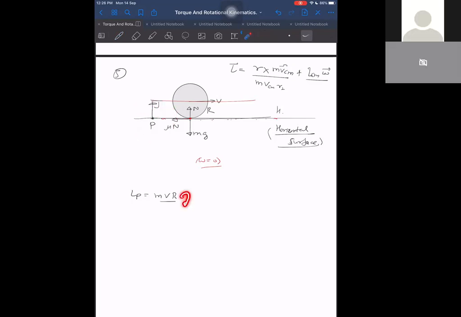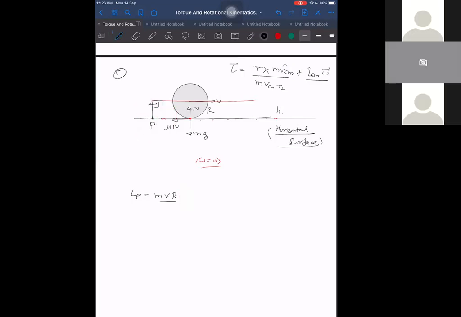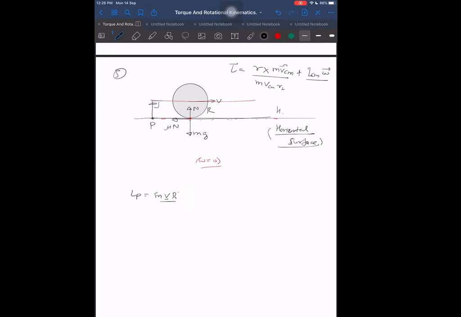But do you know that it depends on M, R, and V? Does the V change or not? Yes, it changes definitely. Why? Because of the friction, it becomes less. If it becomes less, then how can the angular momentum be conserved? I said angular momentum remains conserved. How can it be conserved? Angular velocity. Yes, into angular velocity it gains. Very good, this boy understood it, exactly right. I wanted to hear that.